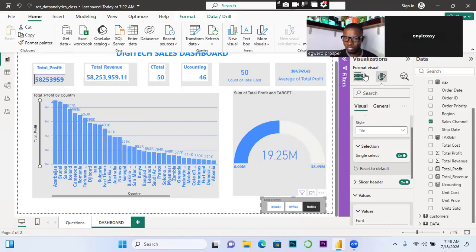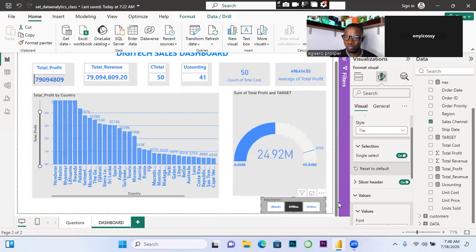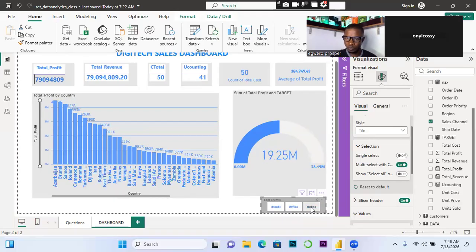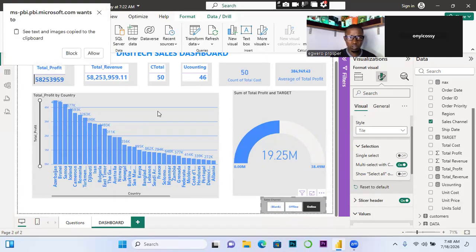All right. So that is the slicer. Now, it's not only one slicer that you can use. Now, remember, because I select was single. Now, let me remove it from here. Now is now back to what? Multi-selection. What does that mean? Let's assume that we have three. In fact, I'm going to bring another slicer so that we can use it. So you can click where you click. If you click again, it will return everything. Let me see what is saying.